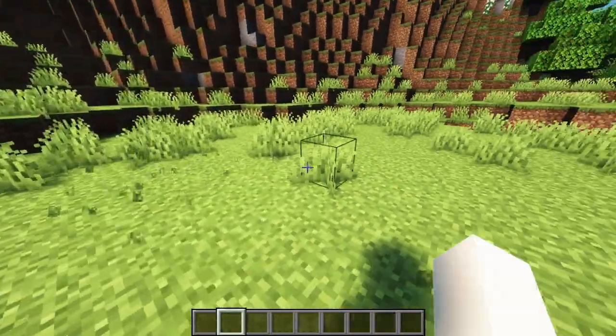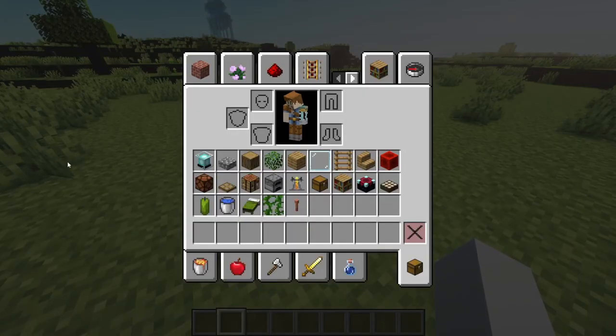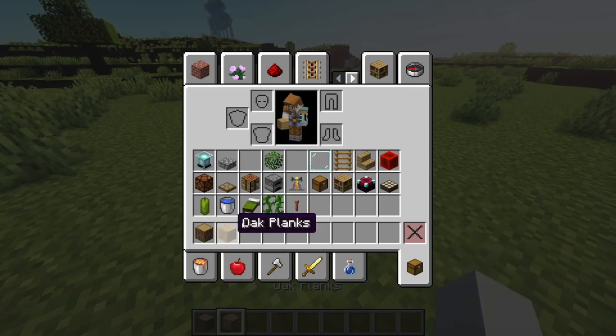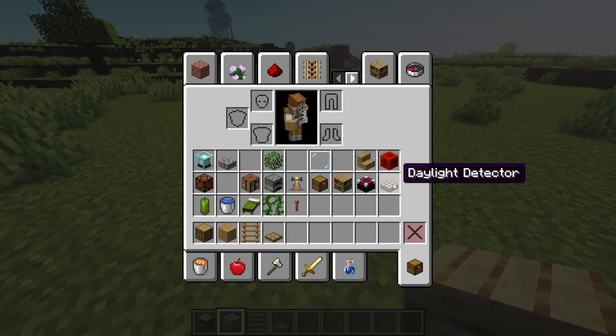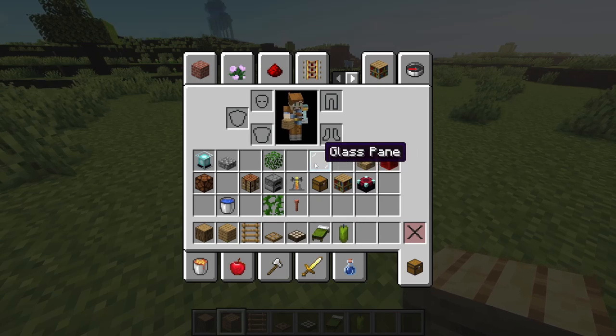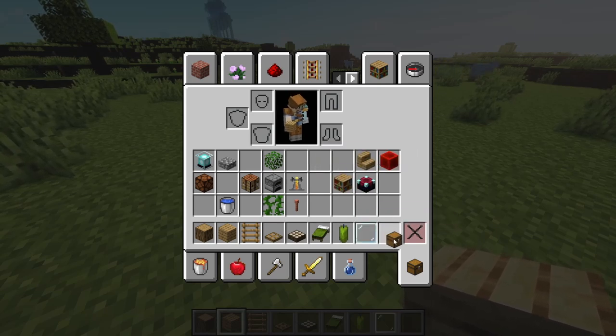And then let me open up my inventory and show you what I'm going to start off with. Alright, so first things first, I'm going to grab an oak log. We're going to grab some oak planks. We're going to grab a ladder. And we're going to do a trapdoor, a daylight sensor, a bed, candles, a glass pane, and a chest. I think that'll be what we're going to start off with here.